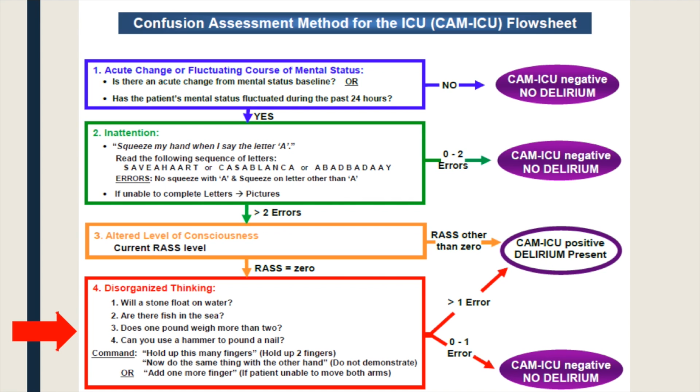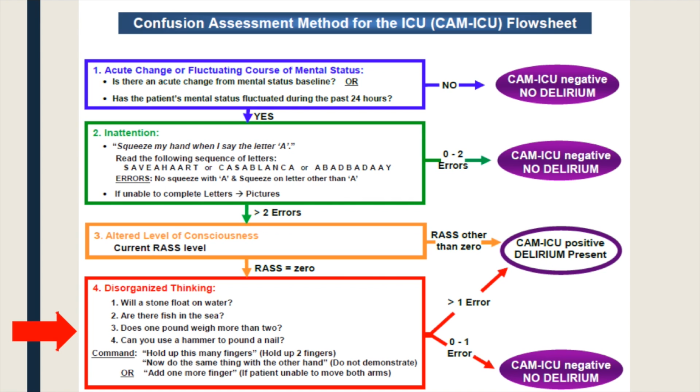If a patient cannot move his or her arms, or is blind, score solely on the questions and skip the commands. In that case, feature 4 would be present if the patient misses more than one question. Though it is challenging, you can perform the CAM-ICU on dementia patients. The features of delirium are identifiable even in the presence of dementia. A good question to ask the family is, do you think he or she could do this test at baseline? If the family does not believe the patient could be tested, then the patient is considered unable to test.